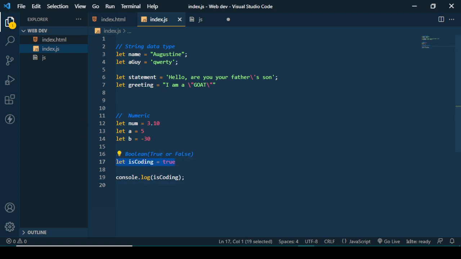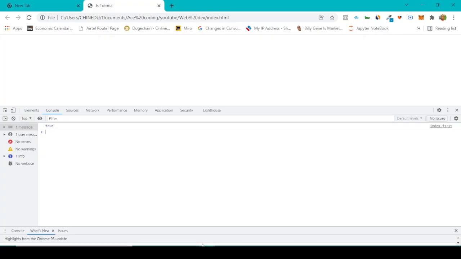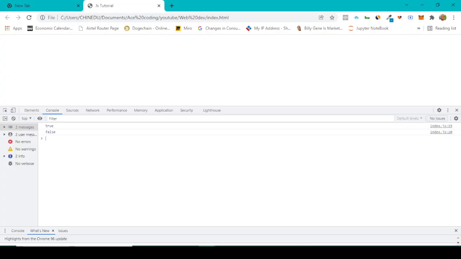We say let coding equal to true, and then let's say let resting equal to, sorry, small letter false. Then run this. Oh, I didn't console.log it out. So we can also console.log resting. Great intelligence by VS Code, by the way. VS Code developers, you all tried. So you can see it gave me true and false.